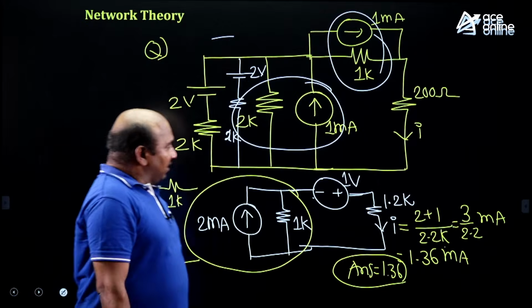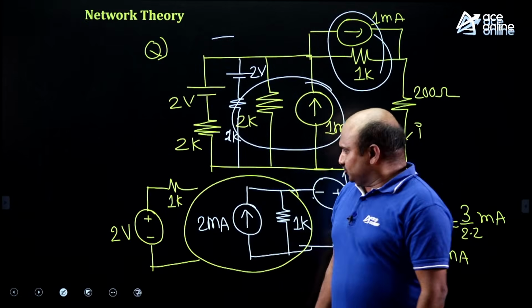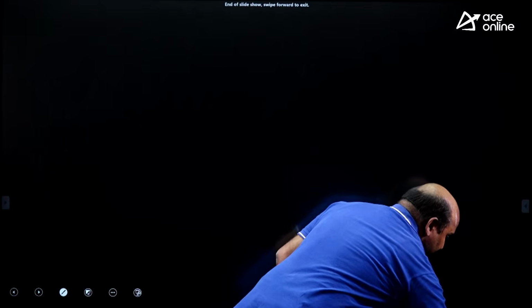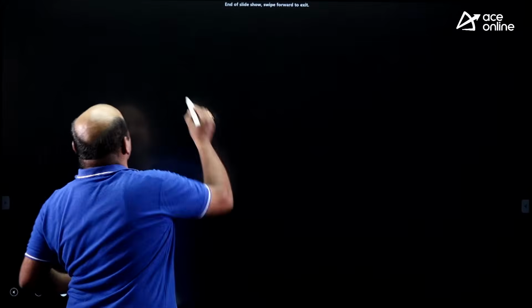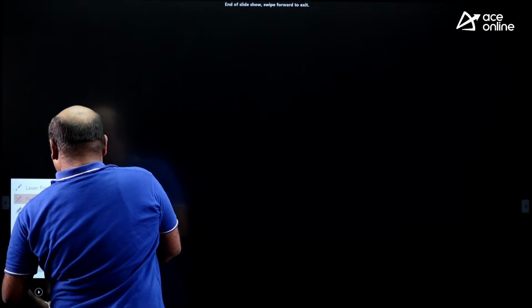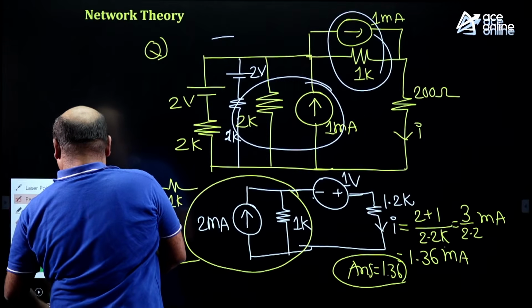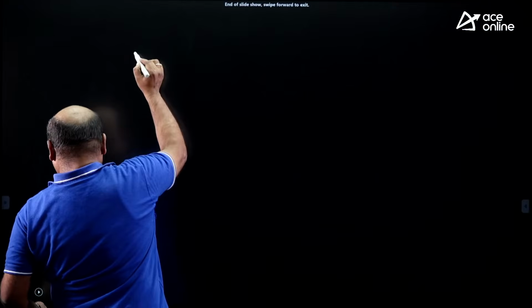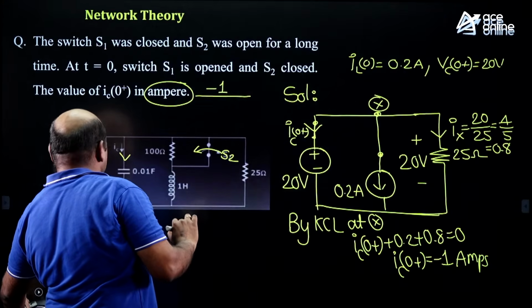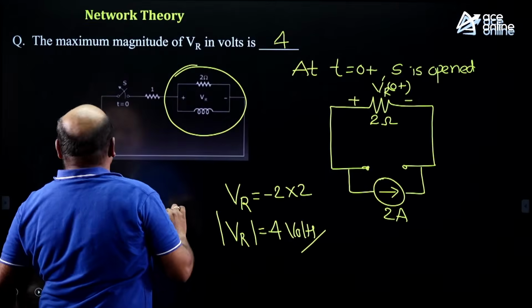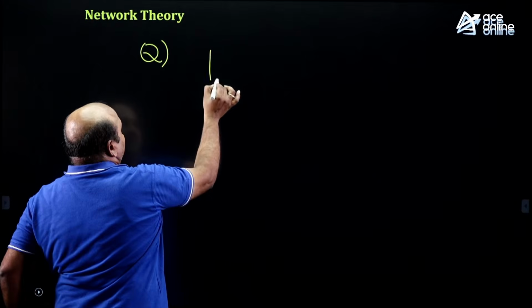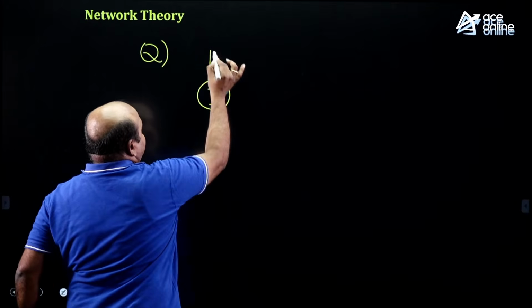This is one more question, and one more question I will take, which is given on two-port network parameters here. This is the 2 marks question, which is very simple. The question is, the Y parameters matrix is given.